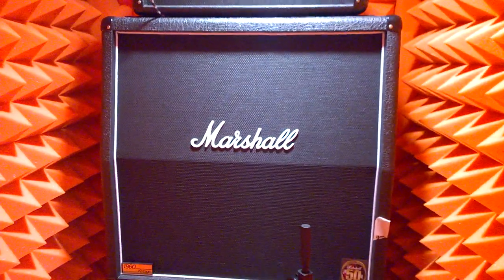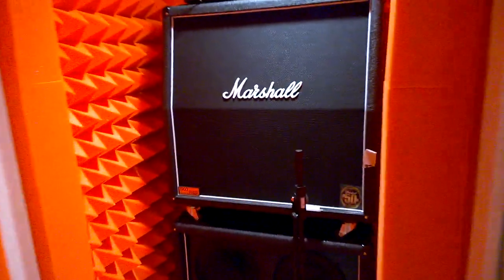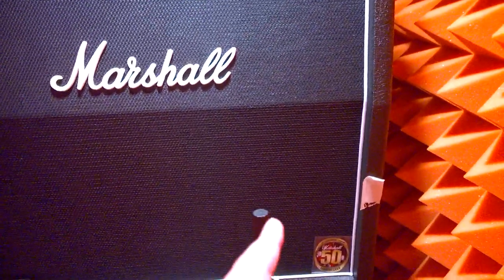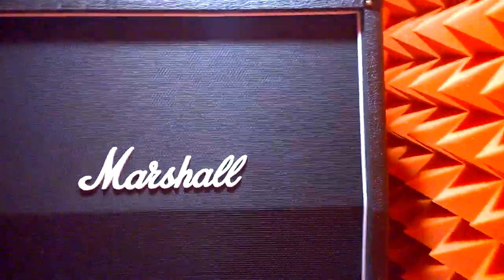You can listen to each song on the album and hear what coloration the actual speaker provides. In this amp closet you get practically no internal reflections whatsoever, so you're just hearing that one speaker — not even the other seven. That provides a really good indication of the actual sound of each speaker, and that's the only variable that changes between songs.